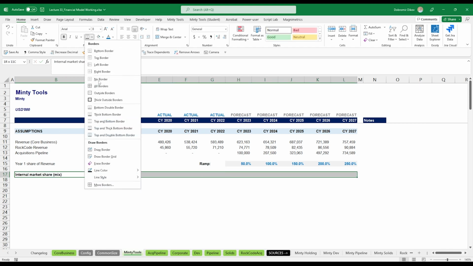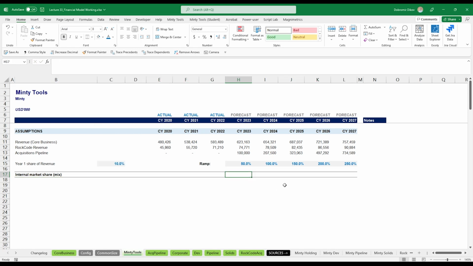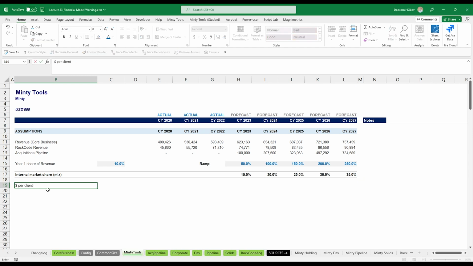Let's pull that, and that's quite important. So let's do that. What we'll have here is each year we'll have this starting share of revenue fixed with F4 multiplied by 1 plus our ramp. So in the first year, it's going to be 15%, and it's going to grow to 35%, meaning that when we launch, on average, we'll get 15% of our customer base to use the new service, and we'll grow that to 35%. The next thing we need is also our dollar per client uplift percentage.